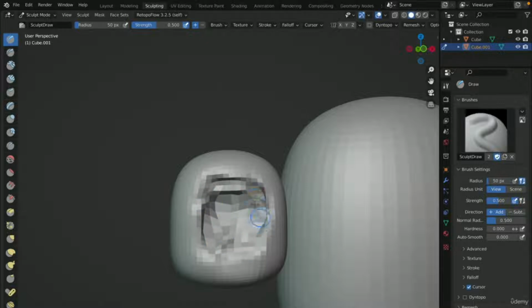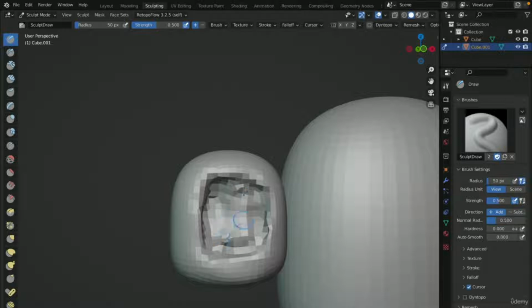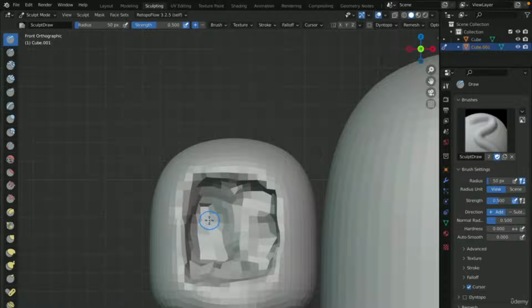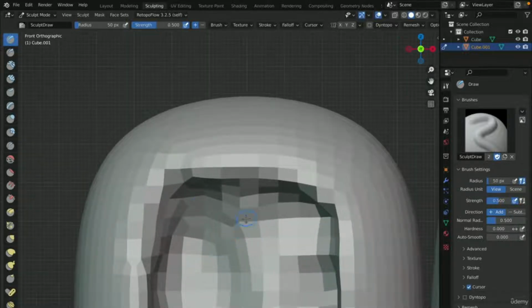Yep, I press Control and I select here. Again, yep.